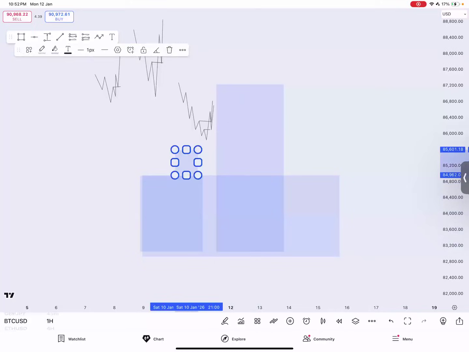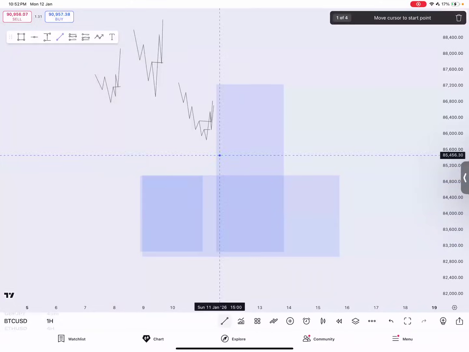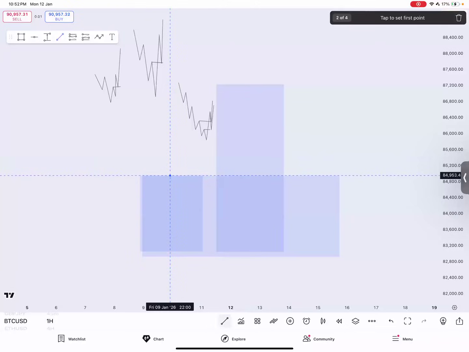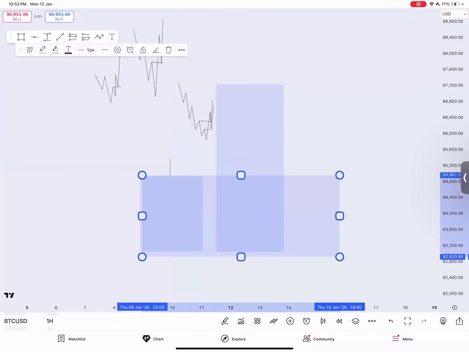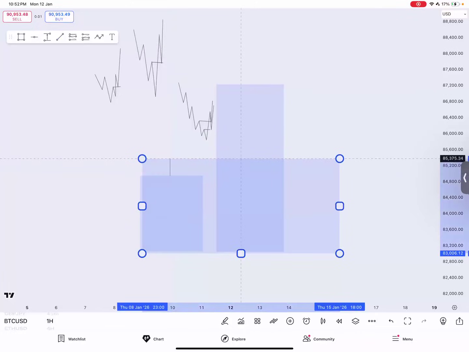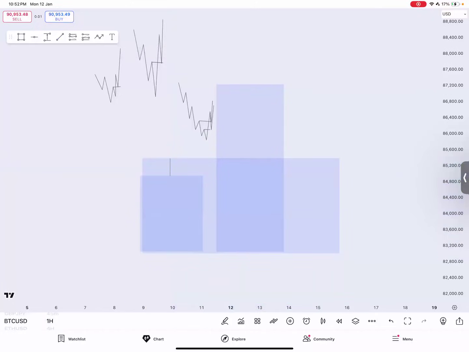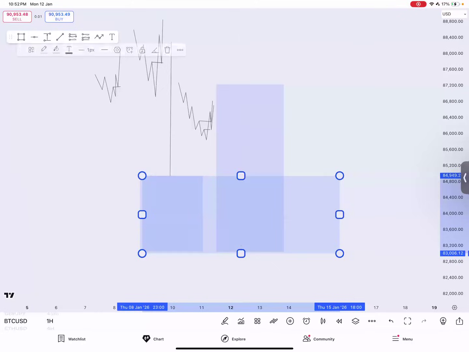And then there's the wick in your order block. There's a candle wick. For example, if you have a candle wick here, if the wick of the order block is small and smaller than the body of the order block, you will pick your entry from the wick of the order block here. If the wick of the order block is extremely long and longer than the body, pick your entry from the body of the order block here.